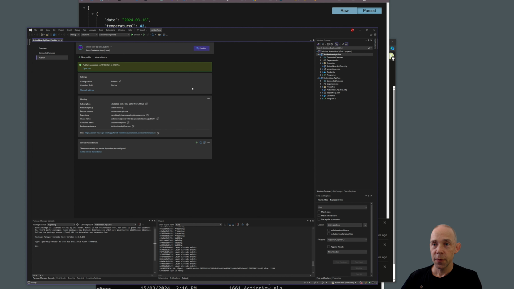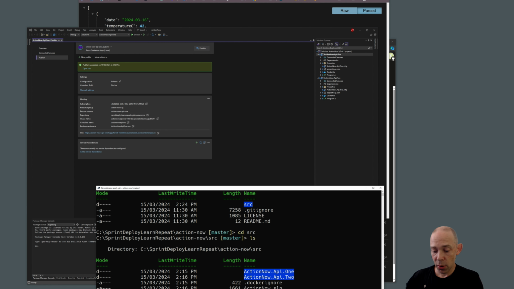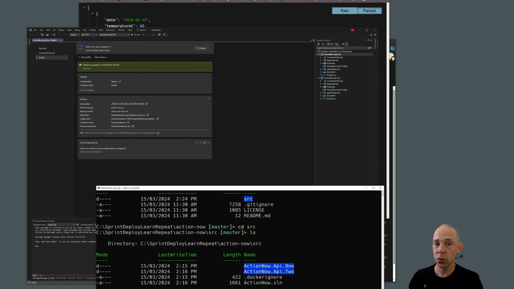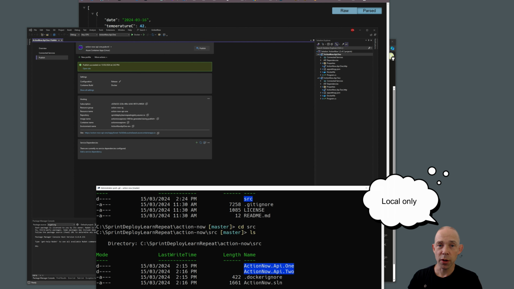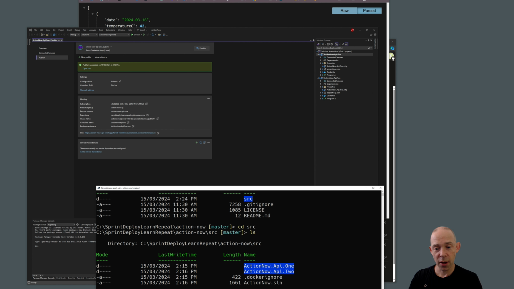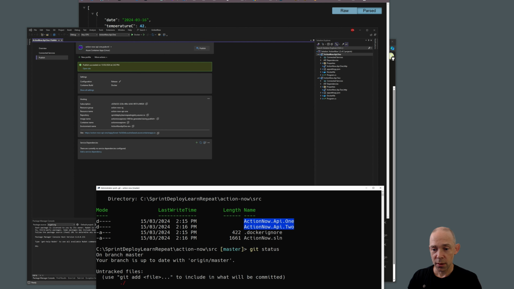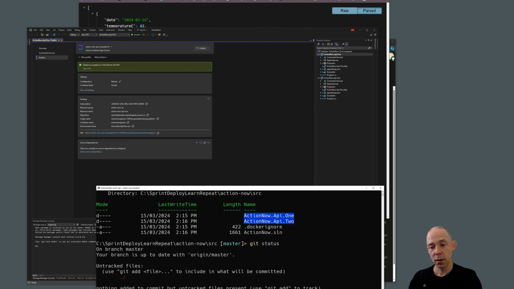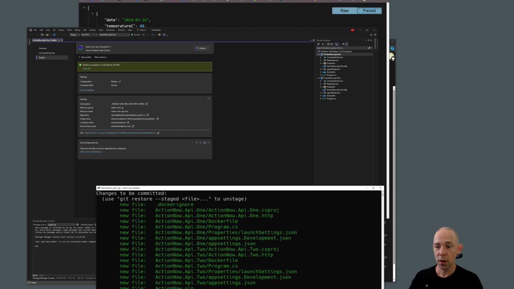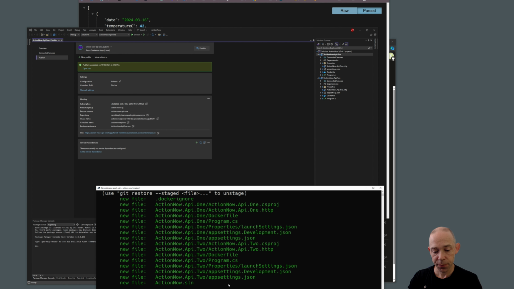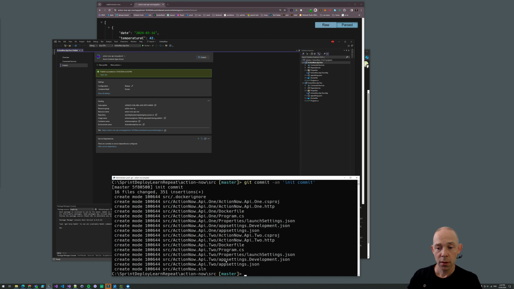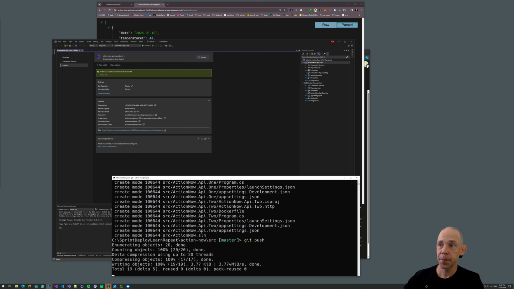All right, so first things first, let's get our code, which we still haven't pushed up to our repository. It's just an empty repository right now. So if we just check our status, if we do a git add, we should now have everything added. We've got our 2 APIs added and the solution file. So let's commit it. And we'll just call that initial commit. And let's push it up to the repository.